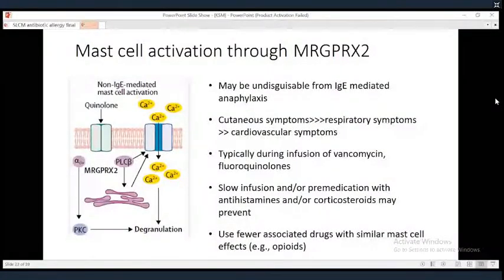There can be misdiagnosis commonly in pediatric patients when they have infections with herpes viruses or Streptococcus pyogenes, where it will lead to a rash, and it will be attributed to some drug that had been used at the time, most often an antibiotic. Sometimes these rashes can occur during viral infection due to drug-infection interactions as well. One example would be amoxicillin or aminopenicillins and EBV infection. Sometimes even side effects get noted as antibiotic allergy.